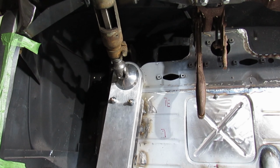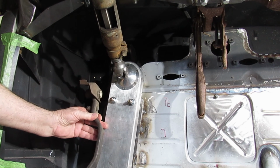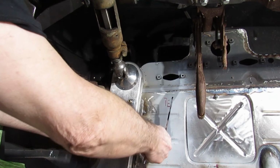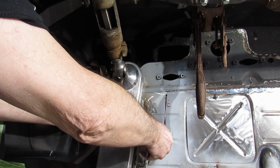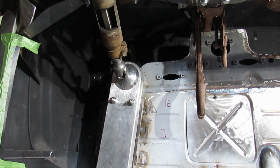Well, we're going to get another one. We'll go take a look and see what else we can use. That's too long. We know that one's out. We'll go to plan B. Alright, this pedal is a little shorter, which brings us down just about the same height as there. No, we're way up here. So that pedal's too long too. We can always shorten them, so I'm just trying to figure out a mounting bracket right now.